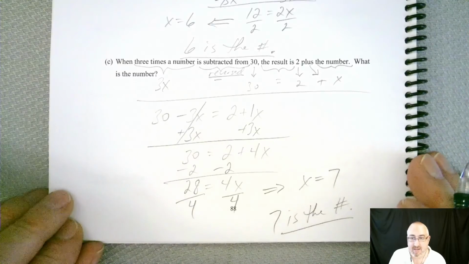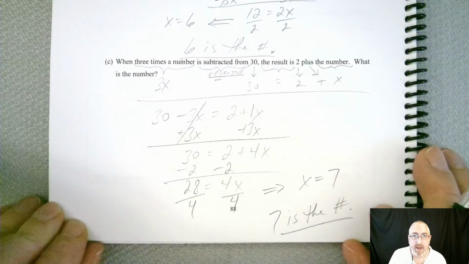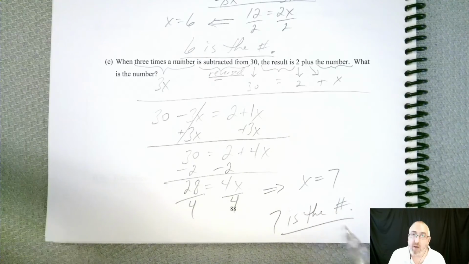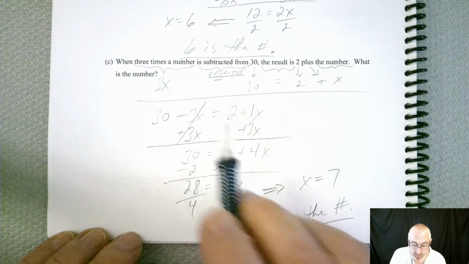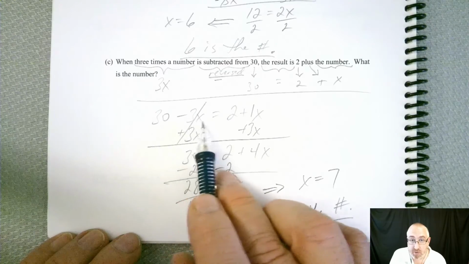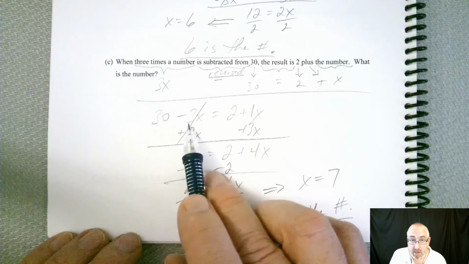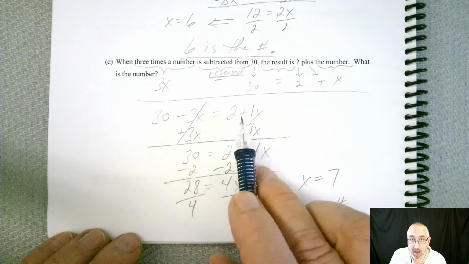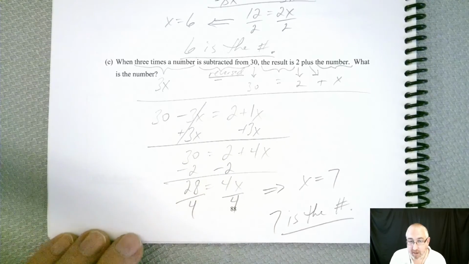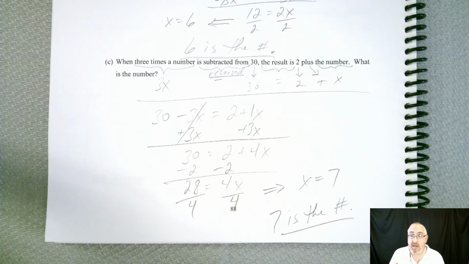All right. Okay, enough. So now that we have that, we are good. Now, as far as checking, we didn't check any of these problems, but we can always plug it back into the original equation to make sure it makes sense. So if I said 30 minus 7 times 3, which is 21, so 30 minus 21 is 9. What happens when I add 2 plus 7? I get 9. So it does check. All right. So that's the idea with this stuff. All right. So we'll stop there, and we will pick up more in the next video.